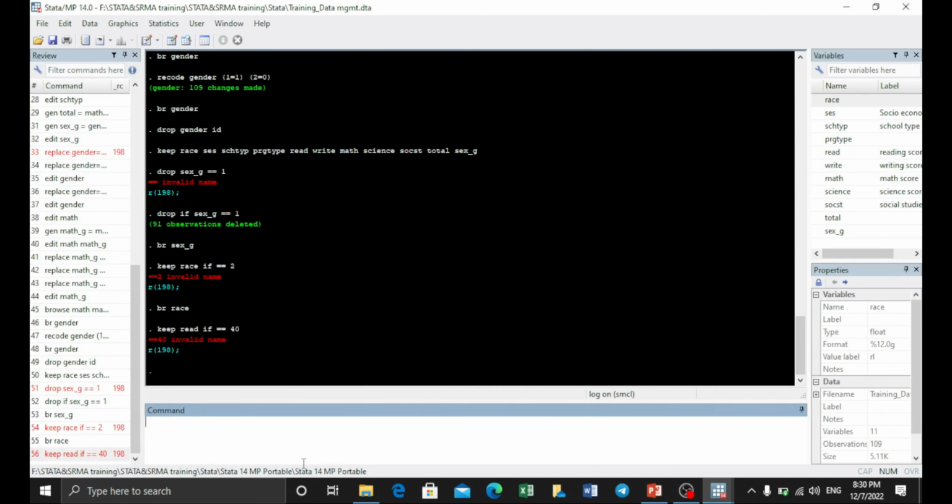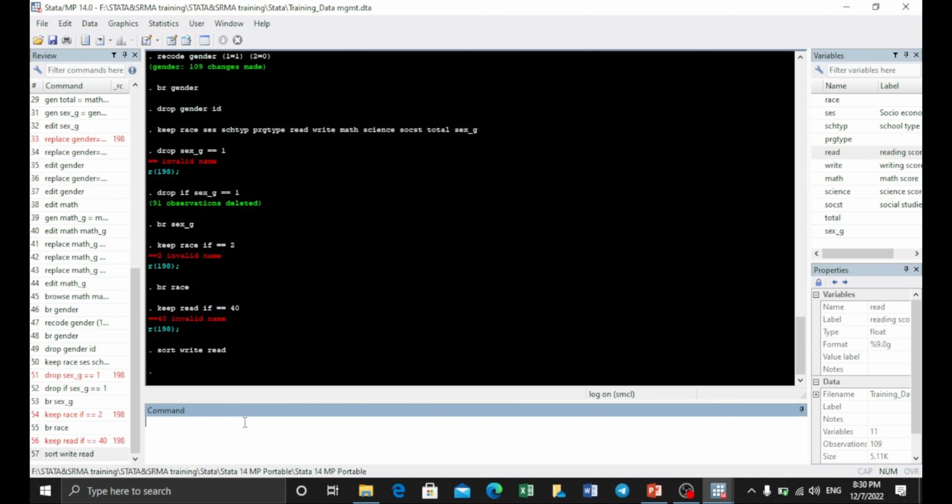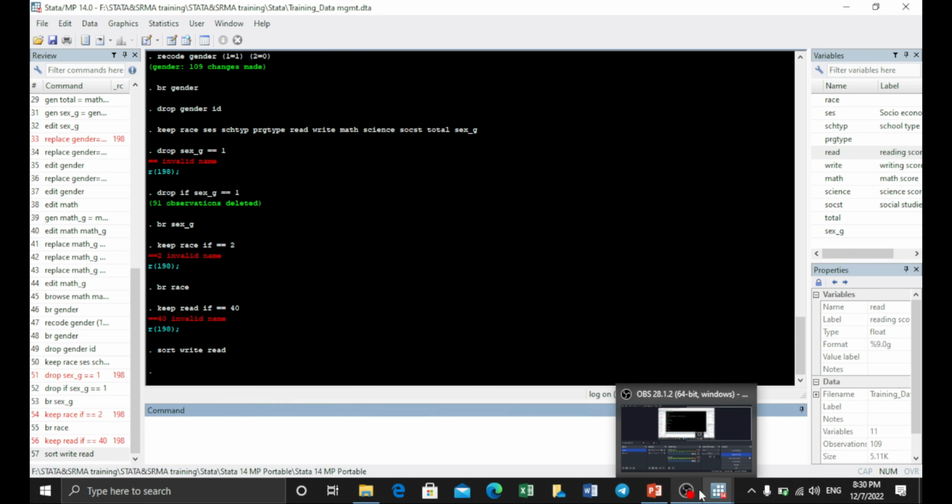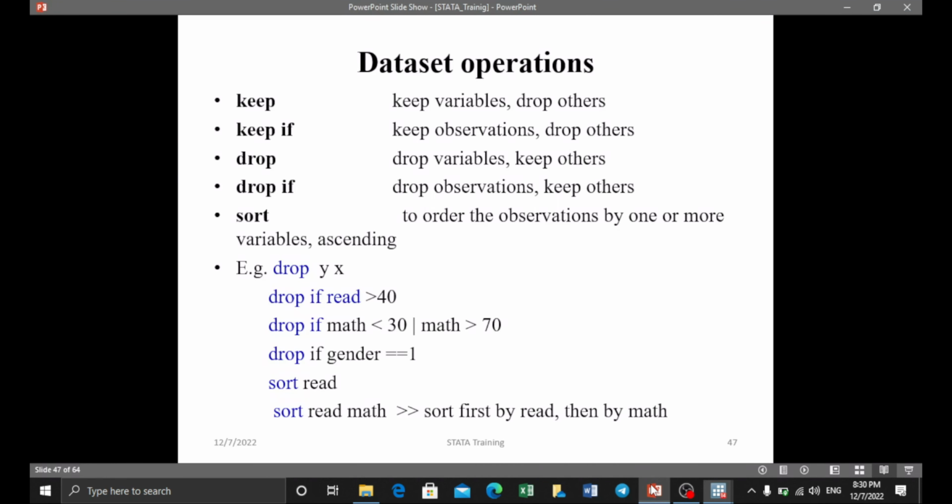Okay, I can say sort read write. Okay, now read write. Have you seen it? I changed the order of read write. This is how we do our analysis by using STATA.